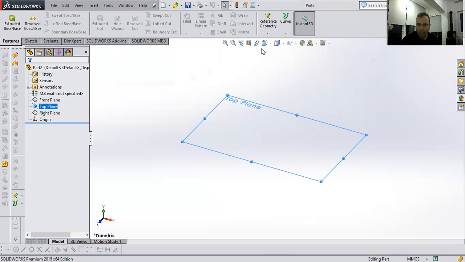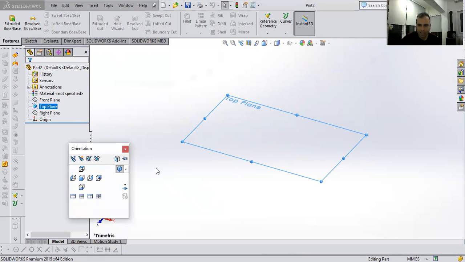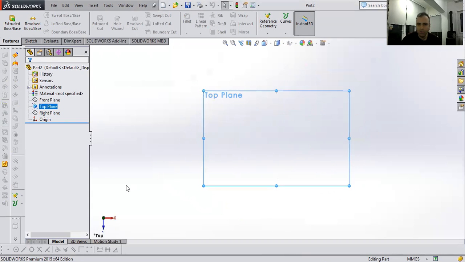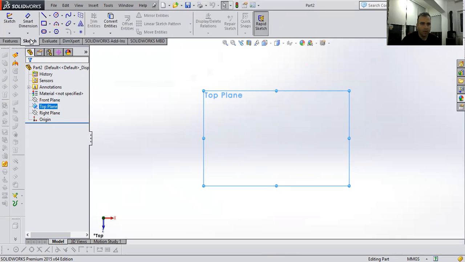For view orientation, you can click here, or on your keyboard you have the space key. If you click on space, this view orientation will appear, and then you can use Normal To. Now go to Sketch and use Circle, for example.